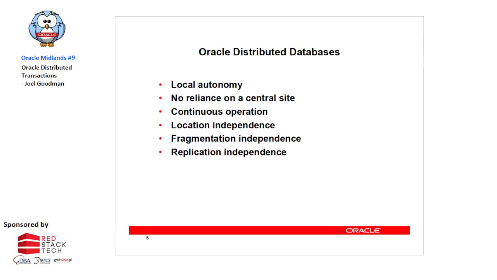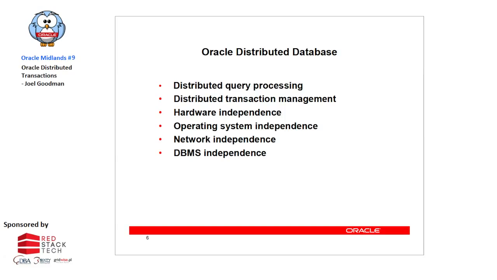So there's a bit of administration that needs to be done for DB links, which is really just a prerequisite for this talk. There are some other things that you get with distributed databases. Obviously, you can have different platforms, different operating systems, all the things you could see and read on the slide. And therefore, you can join up things very, very nicely. It gives you DBMS independence as well via heterogeneous services. So lots and lots of things can be independent by setting up a distributed environment.